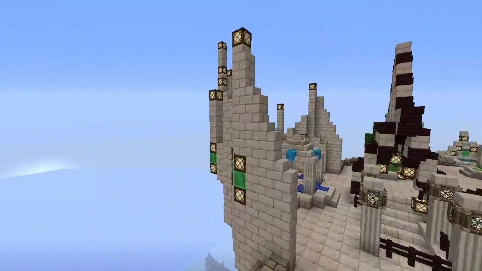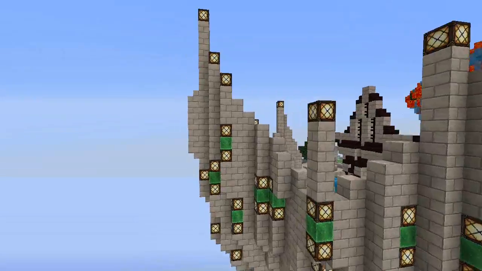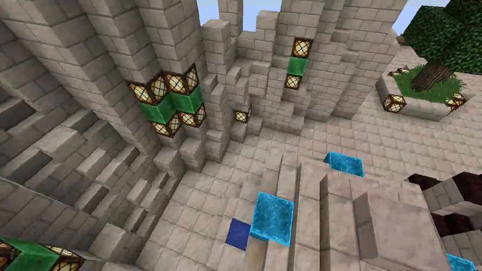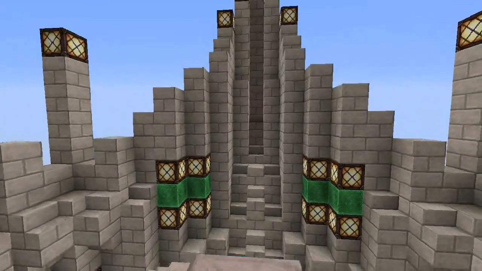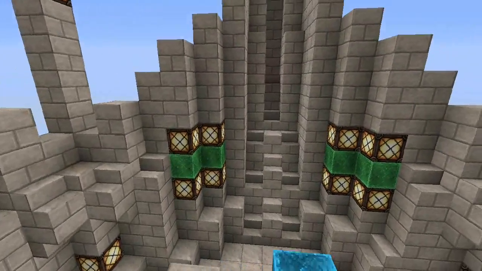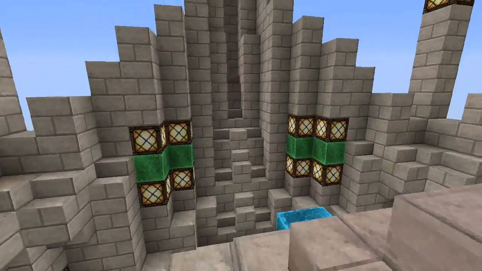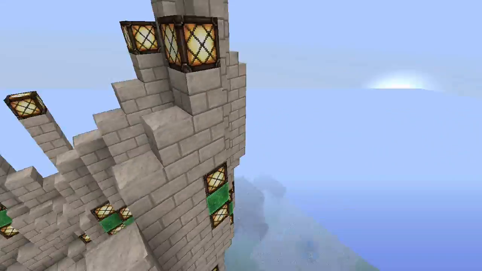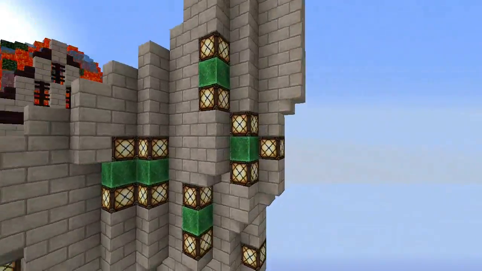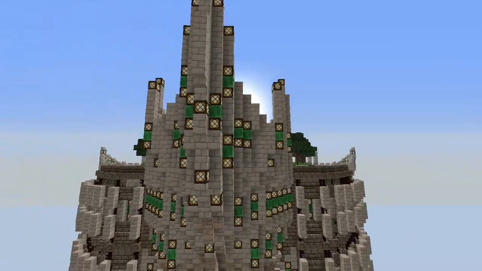And then this is the main part on the outside, as you can see right here, this little spire thing. This one right here took about 3 hours just to get it the way it looks, because I was constantly experimenting with it. But I thought it turned out really cool. I really like it.